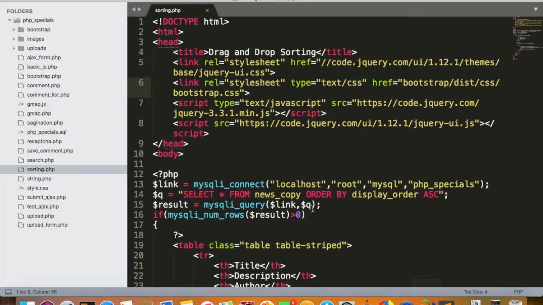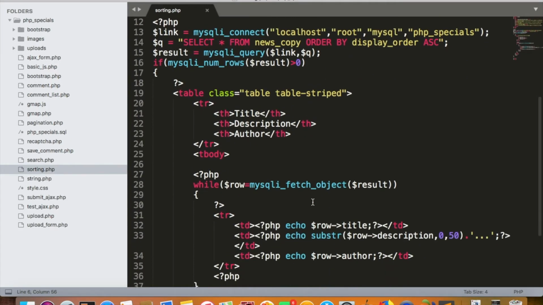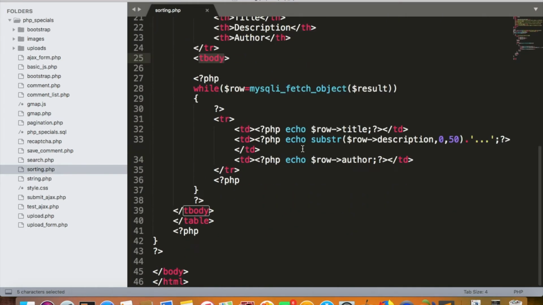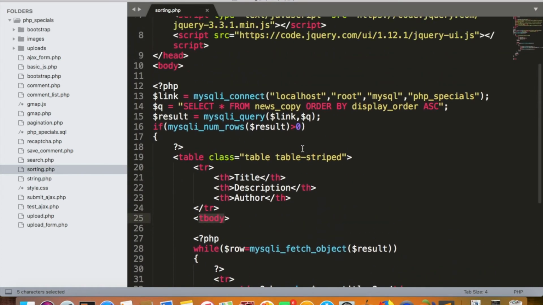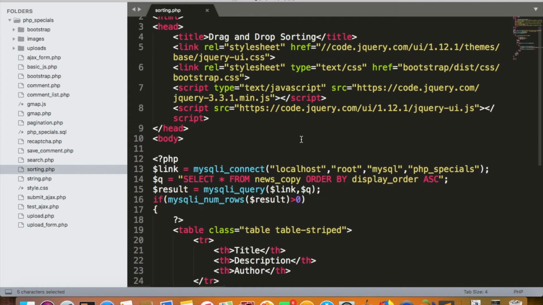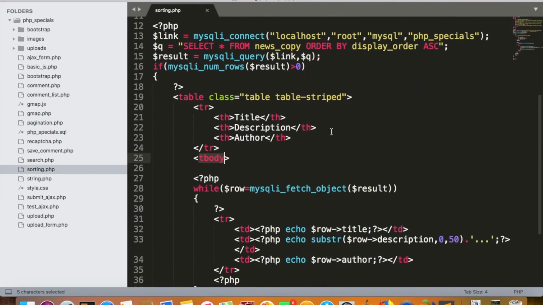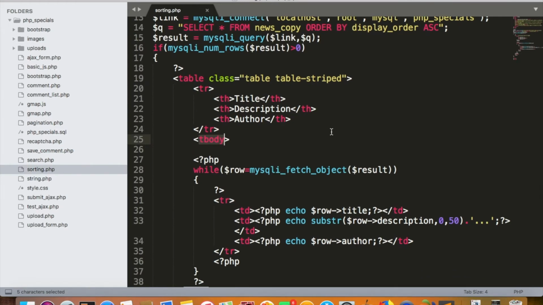Now the second thing I would like to do is explain why I placed a tbody over here. We are about to use the sortable feature of jQuery UI, and how it works is whenever we place a class that we use in our jQuery UI sortable, it makes each and every child, the first children of that class, sortable.